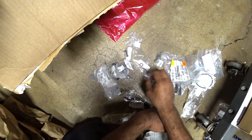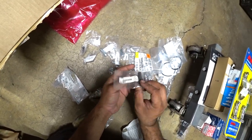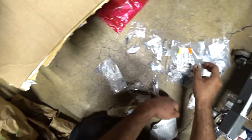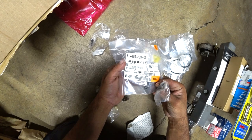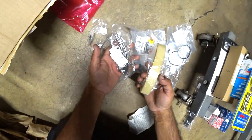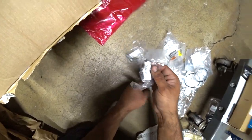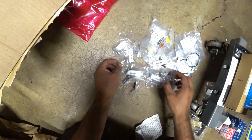Bunch of hardware. I got to find all these bolts where they go. Another oil gasket here. Timing part. Little O-ring for the dipstick. Timing components. These are a bunch of little gaskets. I don't know where they go. We're gonna learn how to do all this.